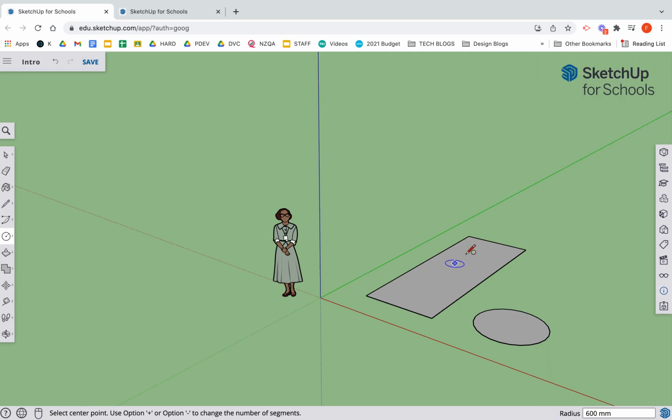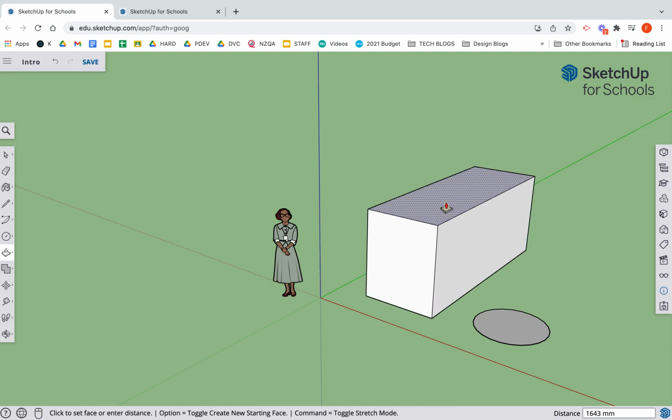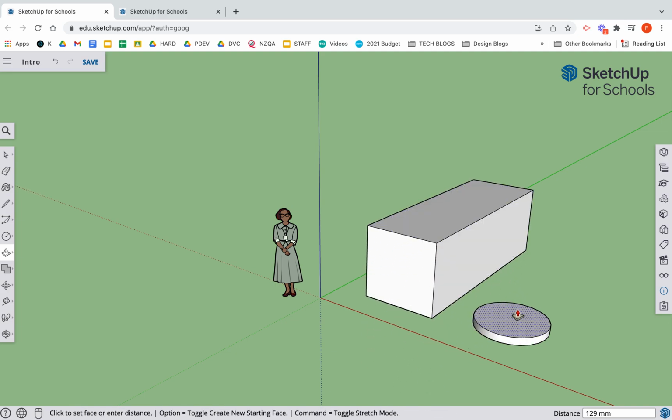Once you have drawn out a rectangle and a circle, you can have a go with the push-pull tool. You may have had a go with this already. It allows you to extend a surface into a 3D form. And again, you can use this distance tool down the bottom by not selecting a second time, rather only selecting once to decide the direction in which the object will be formed, and then you can enter in the distance or the height, the third dimension of the form.